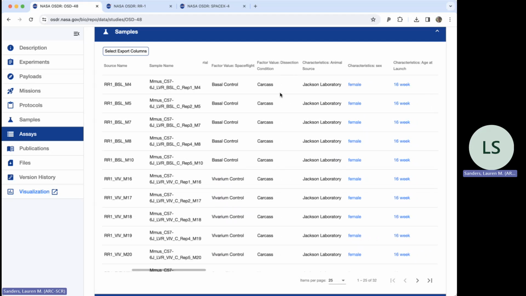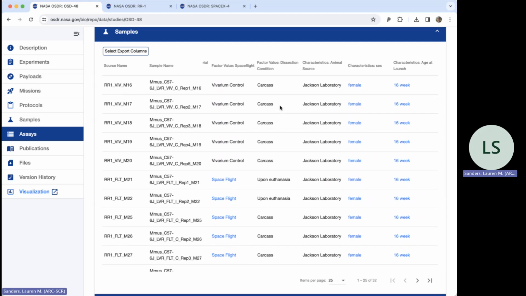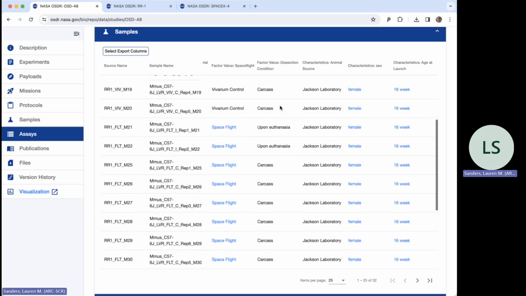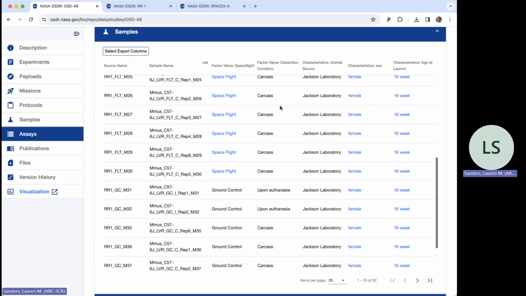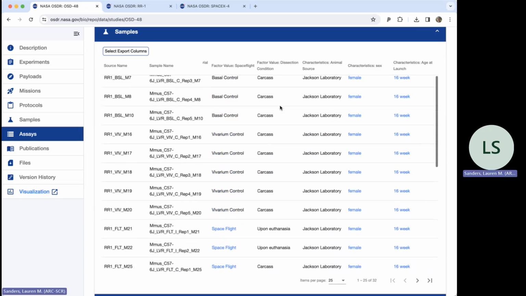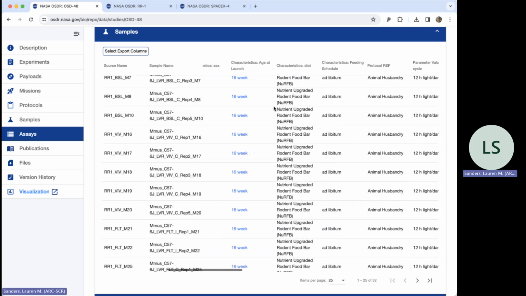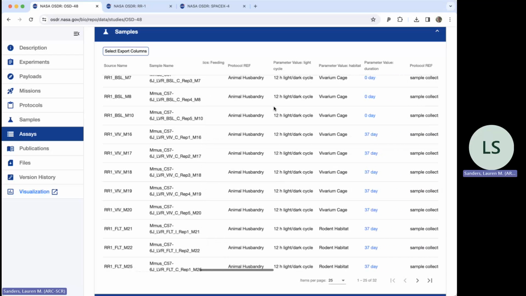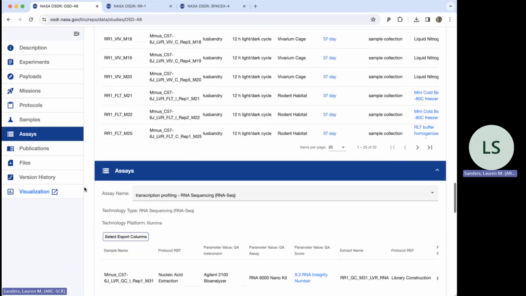And then that other factor, dissection condition, some of these samples were fresh frozen, and some of them were euthanized on the ISS. Animal source, animal sex, age at launch, how they were fed, all of these different types of variables can be found in the sample table.